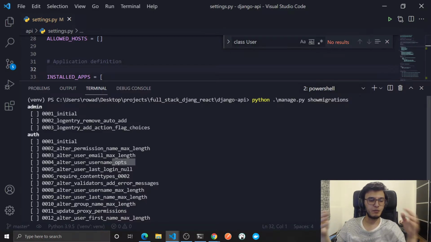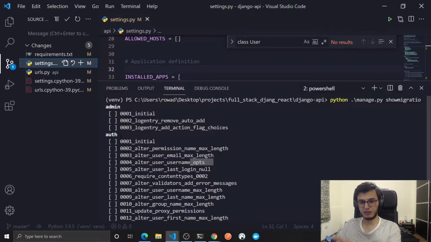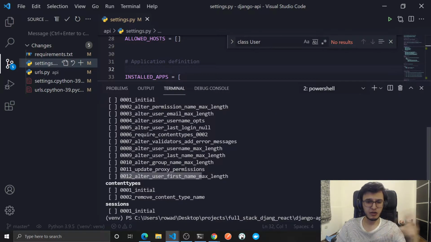And why do we do this? Because by default, we don't have version control over our database. You see Git, this integrated tool. We don't have something like this for the database. So migrations will give us a history and a change log over our database. The first time you added this table, the second time you changed something in the database, you altered this permission name, the last time you altered the username max length. Stuff like that. So basically migrations are just a history log for everything that happened in your database. I hope this was clear.